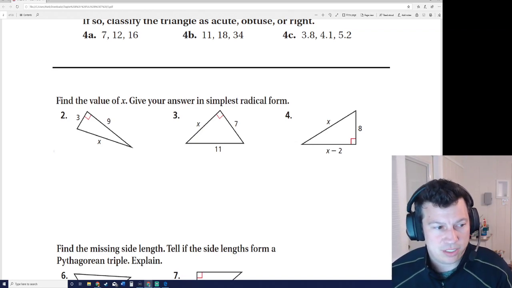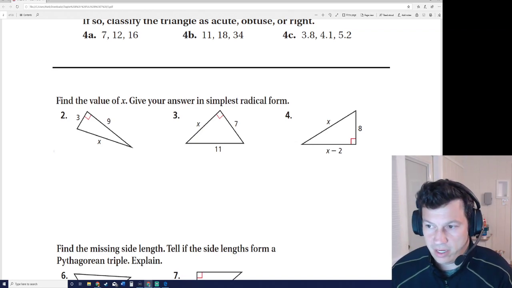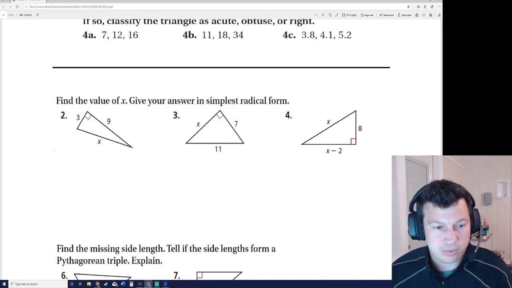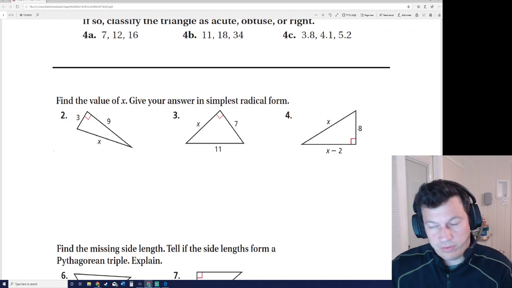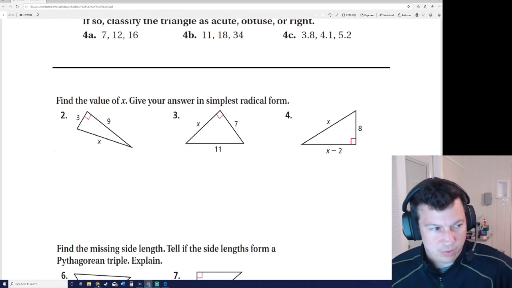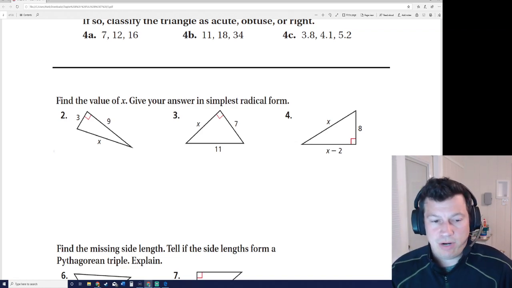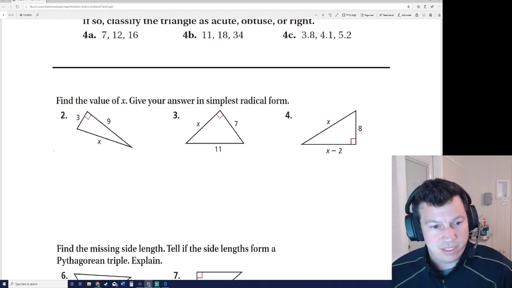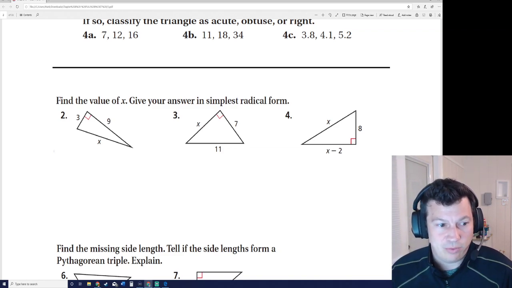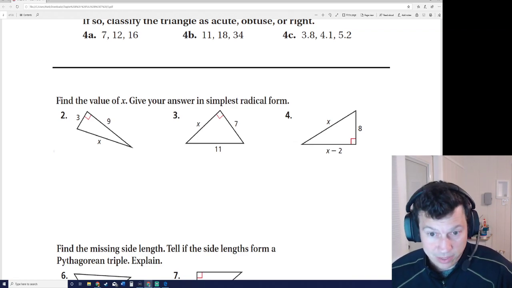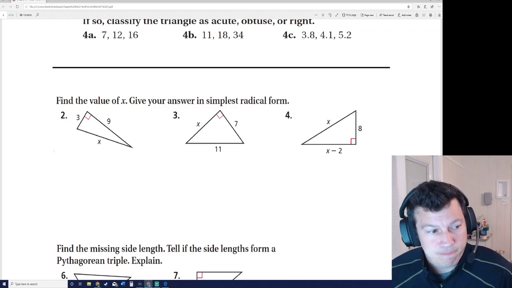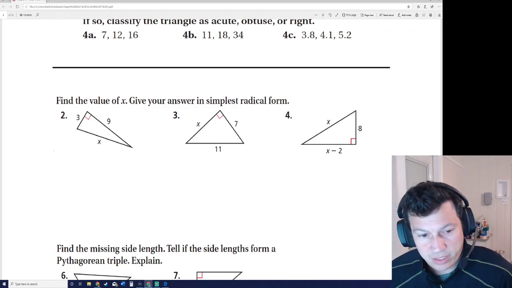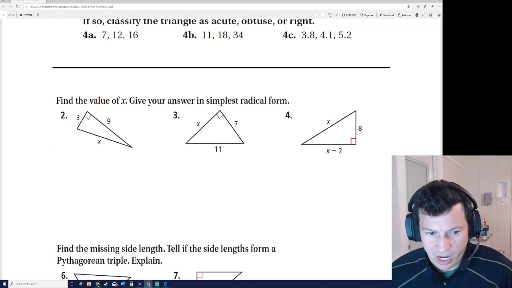So I figured I would just start and go through example problems, right? I'll do problems from the homework, but I'll select them so that we get a variety of each type. There's only 2 sections, so there's really not a ton of stuff to flat out remember. I mean, you need to know the Pythagorean theorem, a squared plus b squared equals c squared, your special right triangles, and all that jazz.